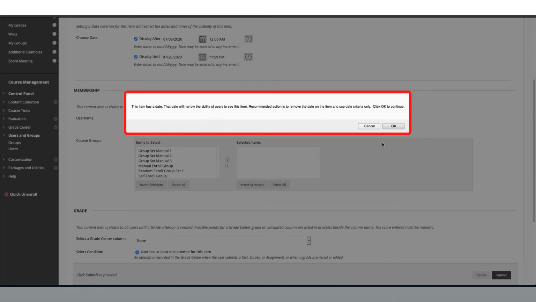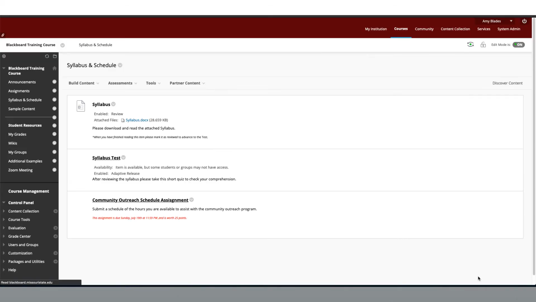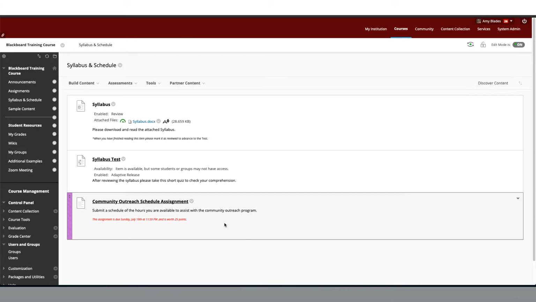If you set up an adaptive release rule like this with the intention of allowing a student extra time on an assignment, you would actually need to wait until the original availability date has ended. Then go into the assignment and remove the limited availability settings and set up the adaptive release rule. However, this is a very confusing way to accomplish this. There is a much easier way. Let me show you how to do this with Adaptive Release Advanced.